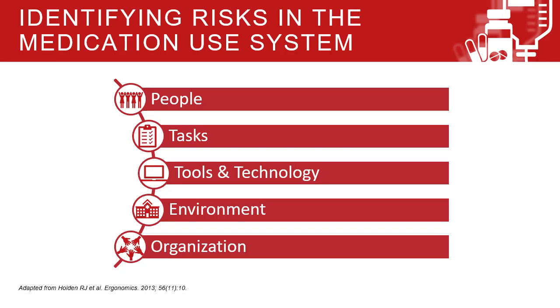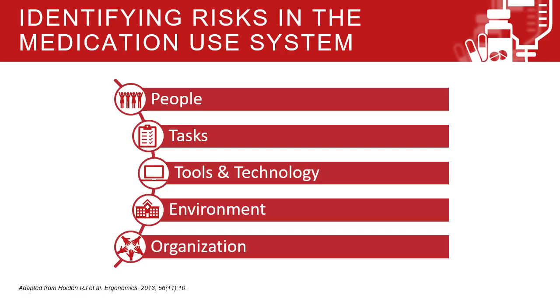Some key takeaways when applying this SEIPS model should include a shift from blame to design improvement. Here we would ask, instead of asking who made this mistake, things like what about the system allowed this mistake to happen? We can recognize that even well-trained, competent individuals can make errors, and that human factors like fatigue, cognitive load, and stress influence performance, so our system design should help to mitigate the risks associated with those factors.